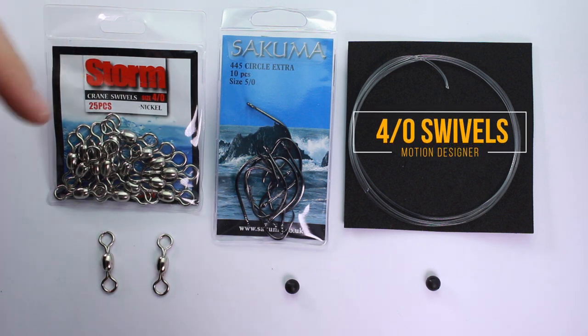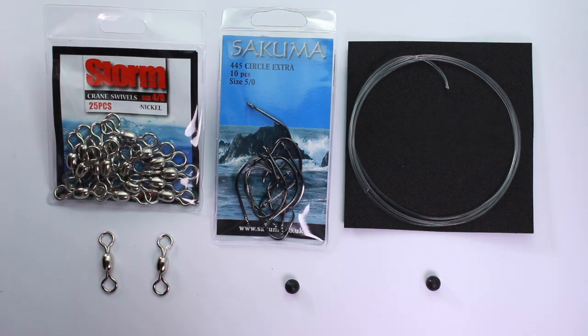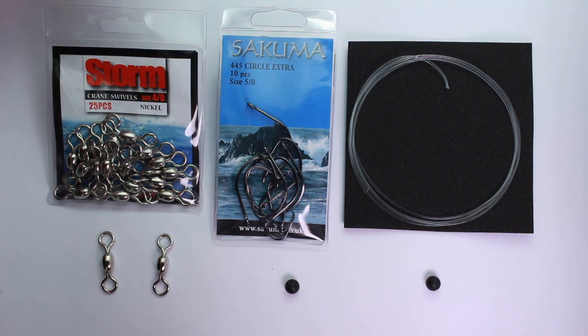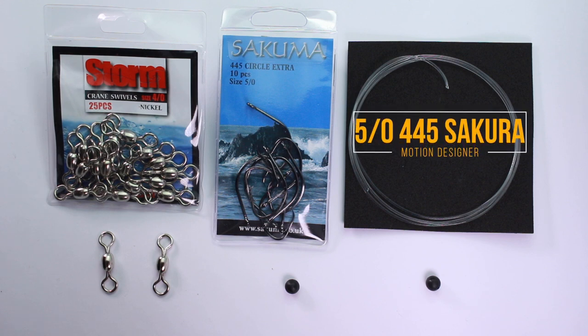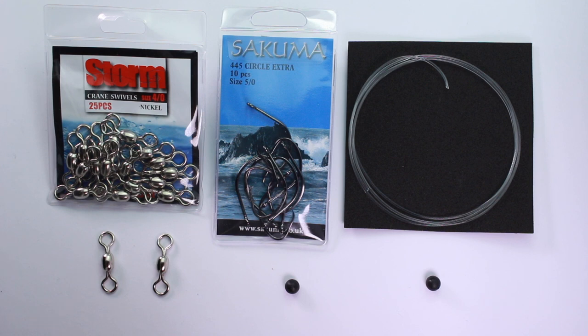We're going for larger swivels. We're going to make a pulley rig using larger swivels, and apparently these help also when you're handling the fish. If you've got a fish on, you're going to need to get it over the rocks. Those can be a lot easier just moving the fish around. Circle hooks seem to be the order of the day. It depends on what bait you're using, so do look into that. But for now, tying this rig, we're going to use these 5/0 445 Sakuma. They're really strong as well.